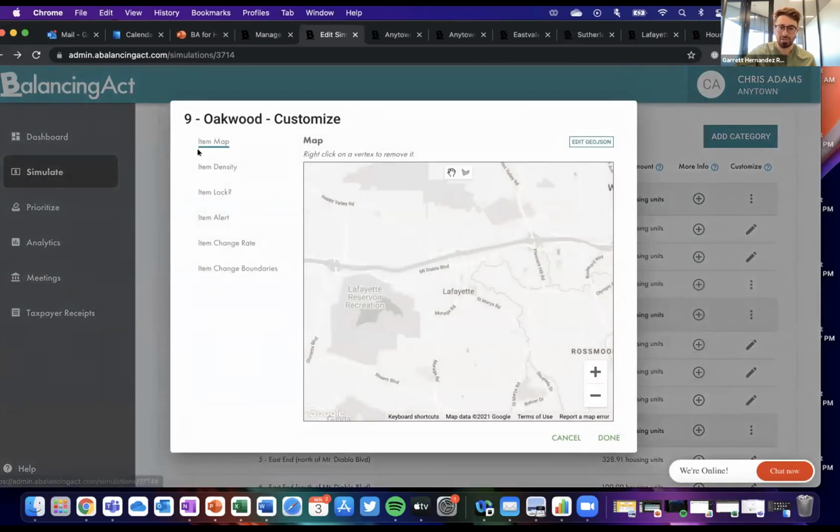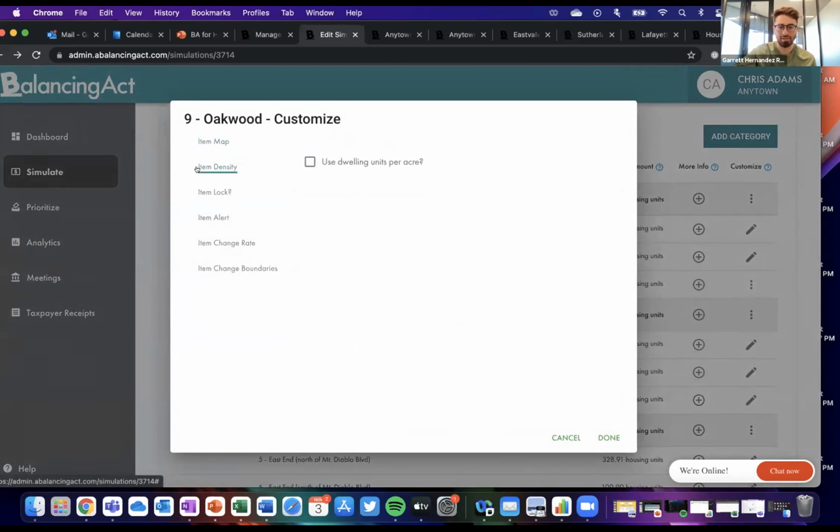So last week we actually talked about some of this. We talked about item mapping. We talked about item density. So we'll just go through the other ones here. One of the customizable settings per subcategory that you can add is an item lock. If a subcategory is locked, then the user cannot change its amount.